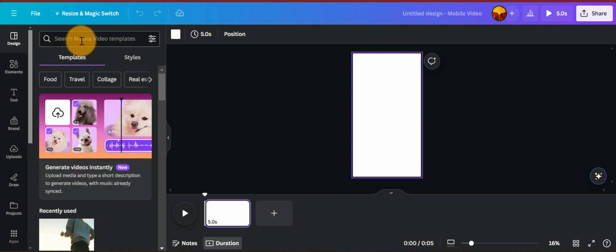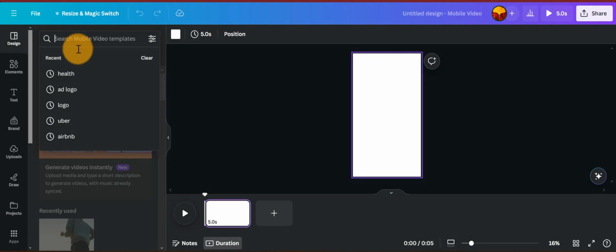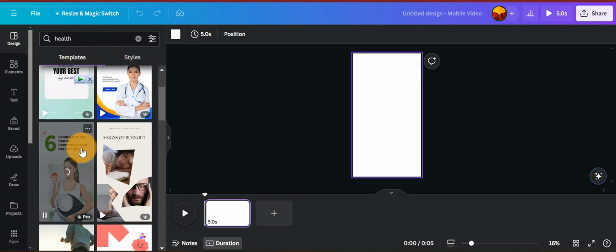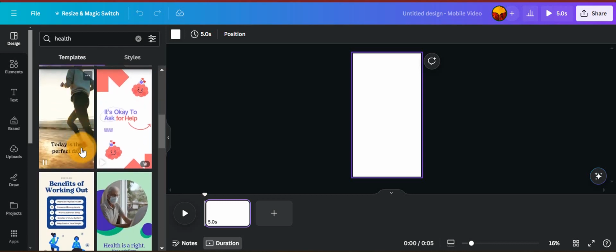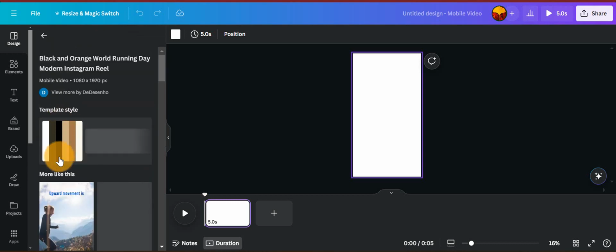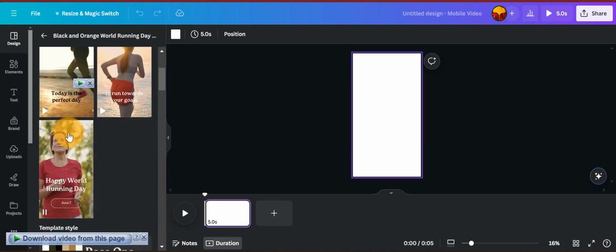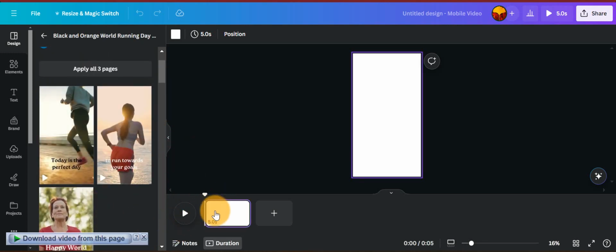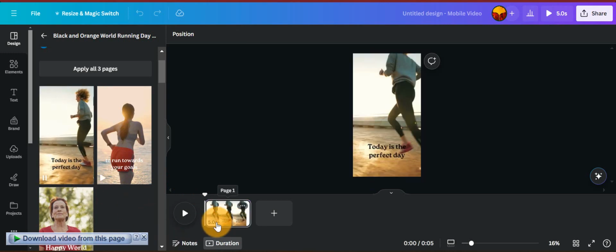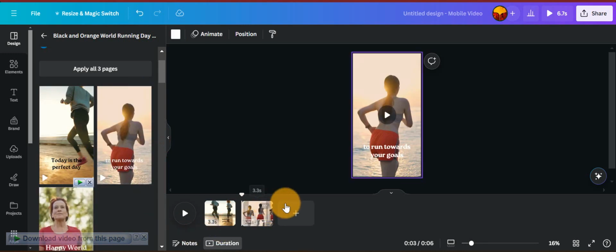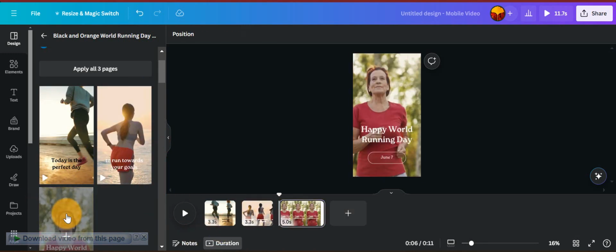What we're going to be creating is about health. So you can search for health there, believing you are all using Pro, so you can use any of these. Alright, I'm going to be using this one here. I'll tap on it. Okay, so I'm having some videos here. I think I'm going to be using these three. The first one is going to be in here, so I'll just click to add this. This will be the first one. Then this should be the second, and also another for this.